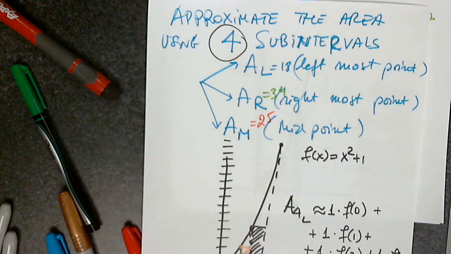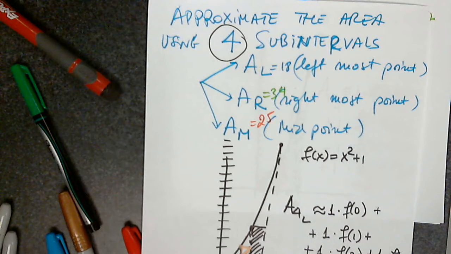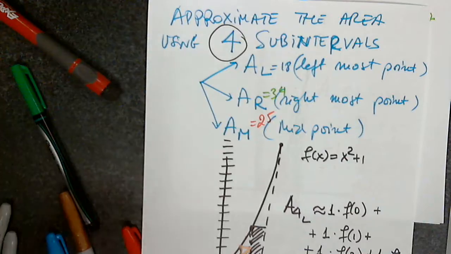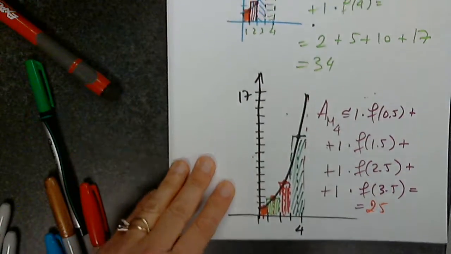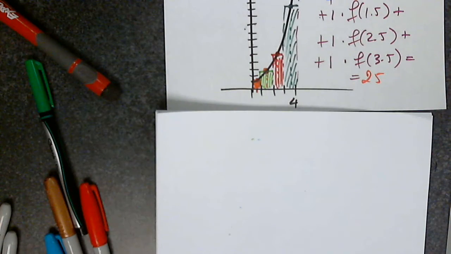What if I go from 4 to 8? Will that be a better approximation? I'll show you what I just did with the list in a second. Will that be a better approximation if I used 8? Okay. What if I use 16? Will that be a better approximation? What if I use 32? Would that be a better approximation? What if I use 64? What if I use 128?